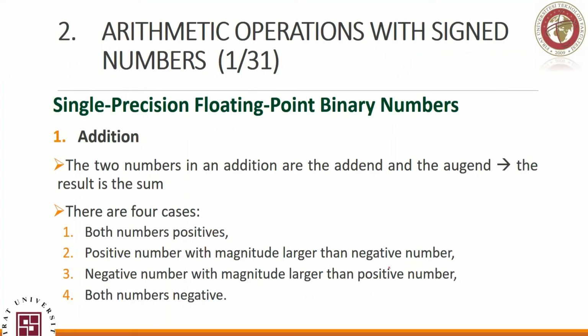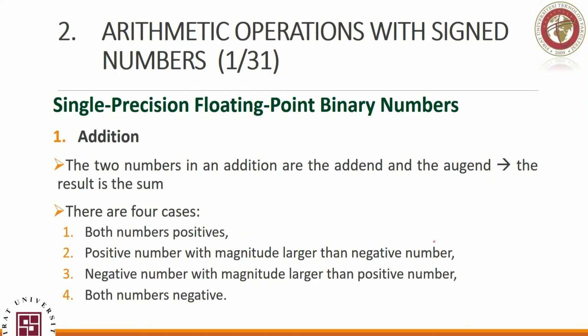Okay. Imagine that we have a single precision, or whatever floating point number, and we need to apply some arithmetic operations to this number. How can we solve this issue? What kind of procedure are we going to have to solve this kind of arithmetic operation? We have addition, subtraction, multiplication, and division. And these are the most common operations that we face in our life. But in computer, they are not done straightforward the way we think. They are derived from basic operations that we can make, and we will see them within the coming slides.